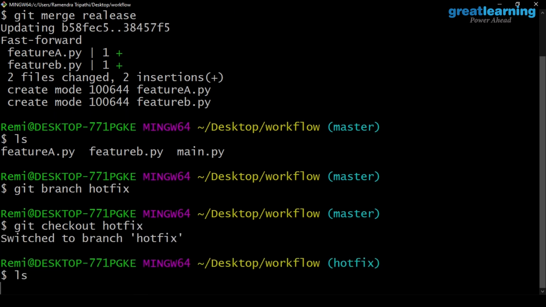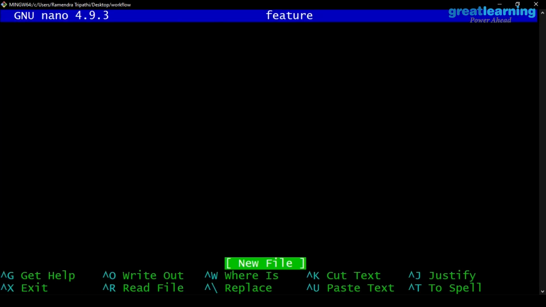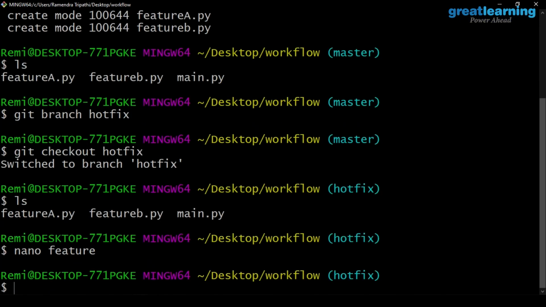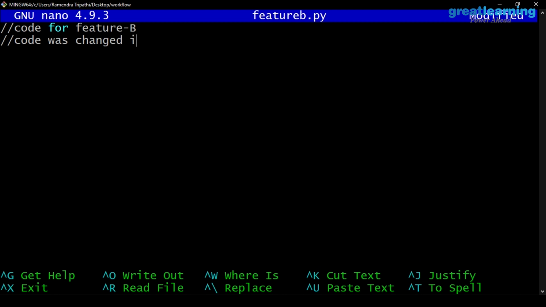And if I do an ls, you can see all of the features already here. Now in this, we can go ahead and change. So inside feature B, they wanted to change the code. So we will write over here, code was changed in hotfix.